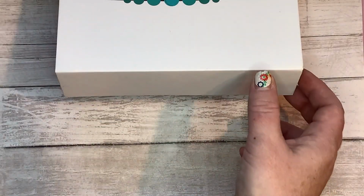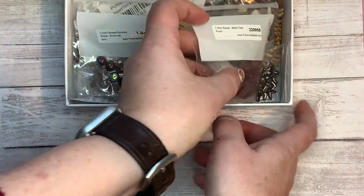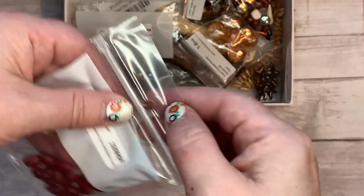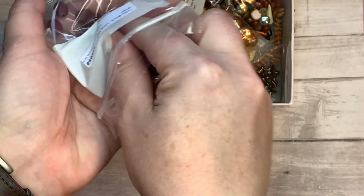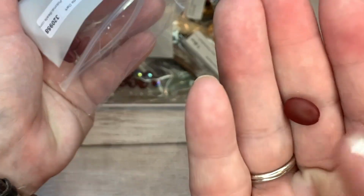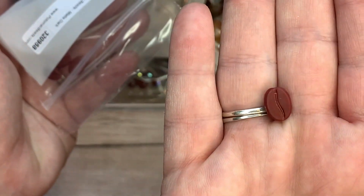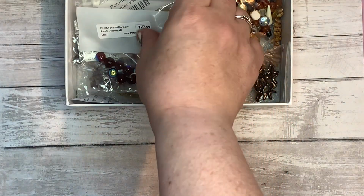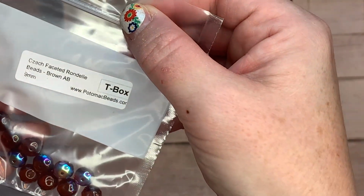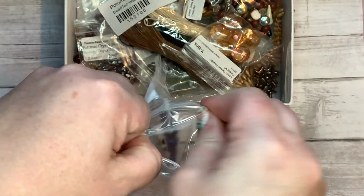serene beauty. So I'm excited to see what we've got. All right. We have coffee beans. Yes, coffee beans. They're not real, no worries, but definitely look very real, very fun bead. And then we have some faceted check glass faceted roundel beads in brown, AB, 9 millimeters.